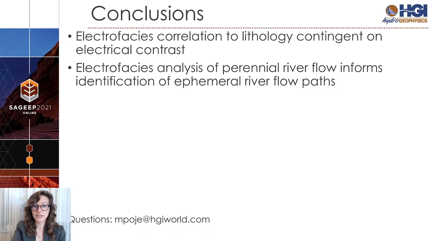The electrical resistivity and chargeability properties provide a broad characterization of electrofacies in both project areas, the Santa Cruz and the San Pedro alluvial floodplains. The characteristics of electrofacies of the perennial flow of the San Pedro may give clues to the historical paths of river flow within the floodplain of the now ephemeral Santa Cruz River.